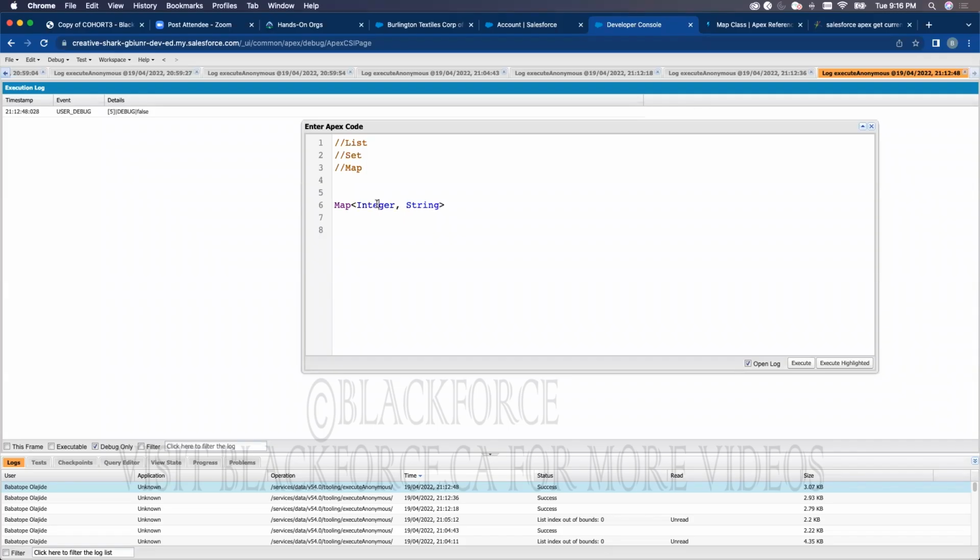Most of the time it's usually integer based on the example I just showed you. You're looping through all the ID, which you're going to be doing tomorrow, and you are changing the value of the account name. So sample map equals new map.